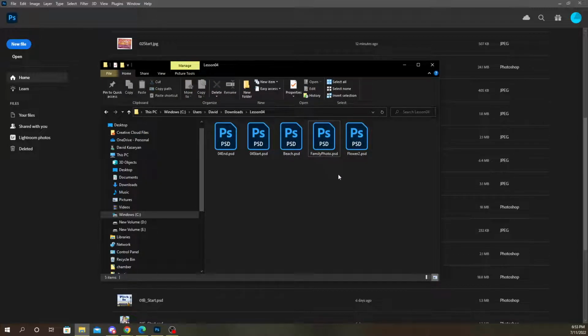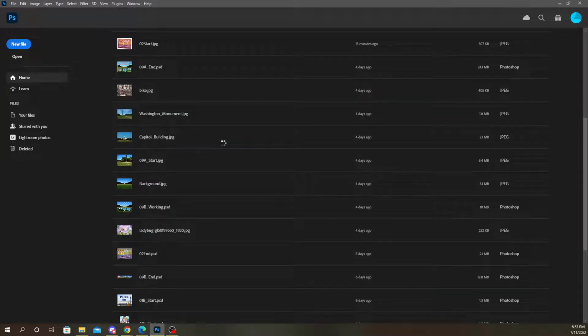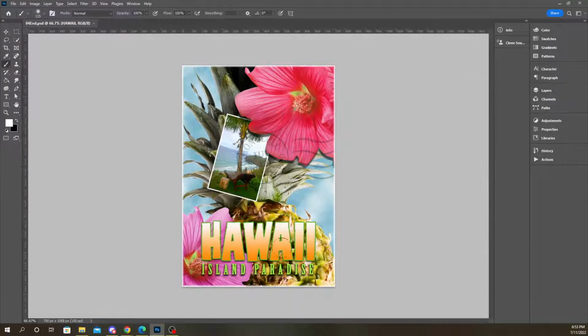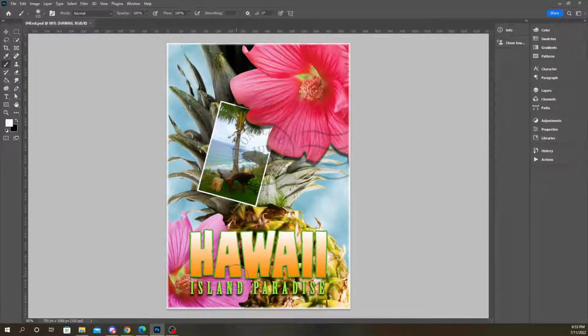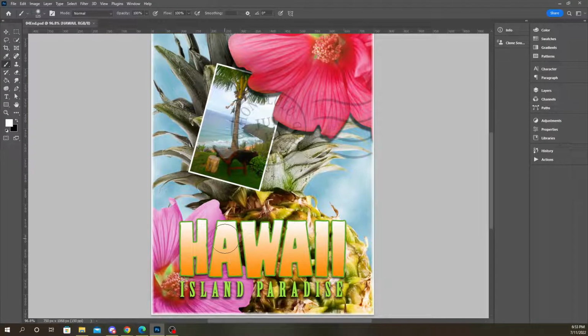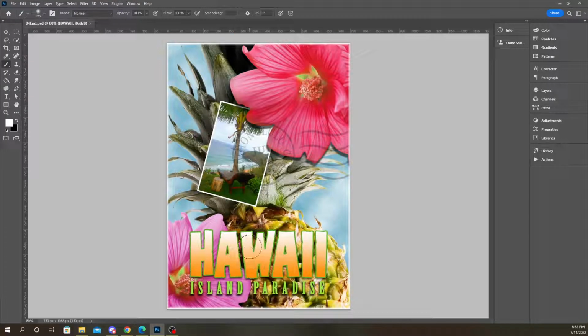Okay, so that was a completely separate thing. So the main lesson is this. It's these four files: flower, for start, beach, and end. Let's click on end first, to see what we're going to end up creating. It's a postcard, kind of like in Photoshop 2 where we were working on a postcard, but that was Washington DC, and it was a little bit different. So we're going to create something like this.